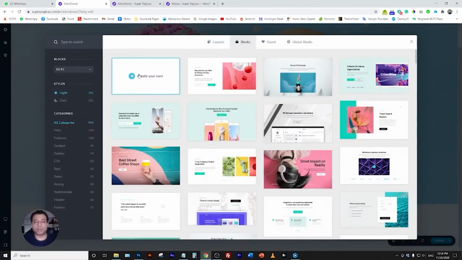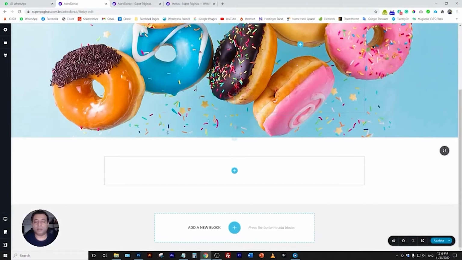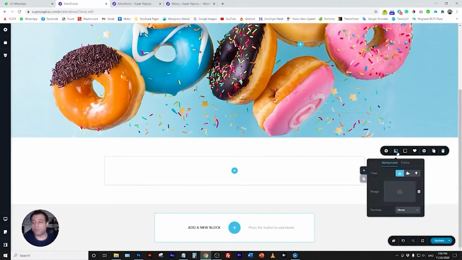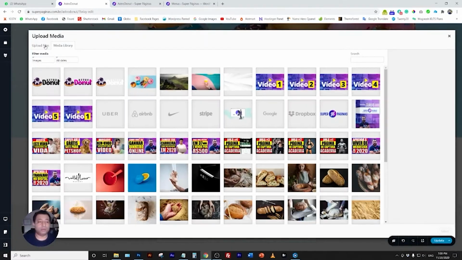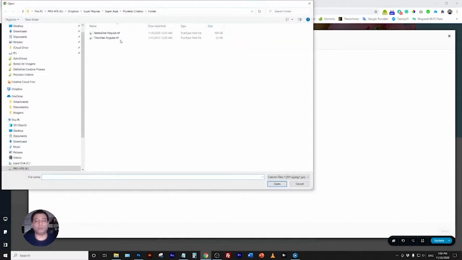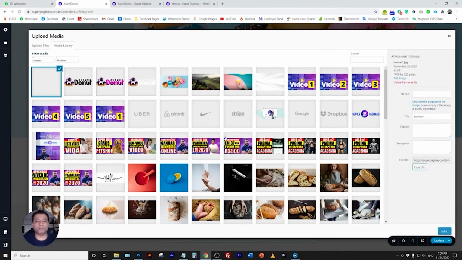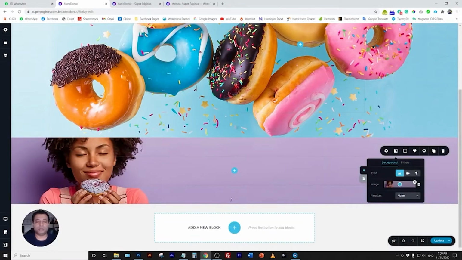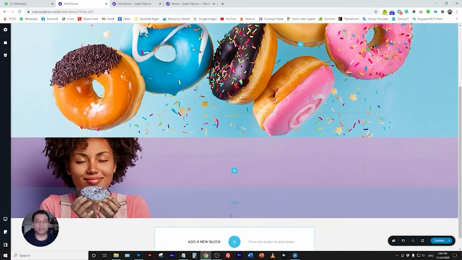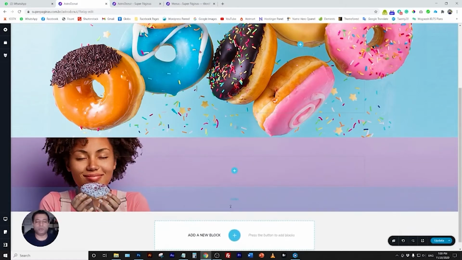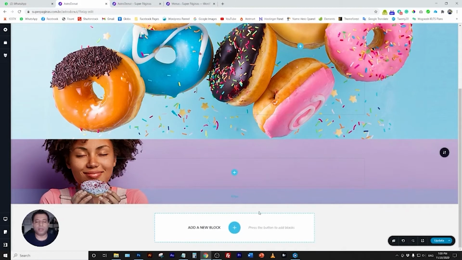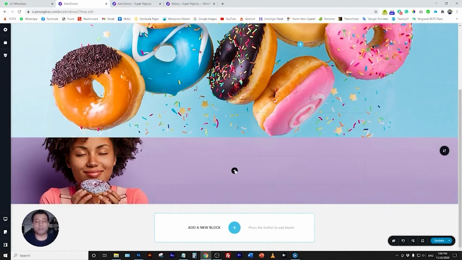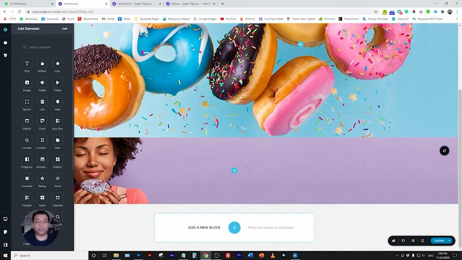Okay, here I'm going to add a totally blank example bar. So let me add my background again. Let me bring all my files from here, and Astro Donut is right here. Okay, let me add this. Awesome, it's right here. It's very similar. I can even expand a little bit more, maybe up and down, but I'm fine because I'm going to add some content here. I'm not worried about that at all.